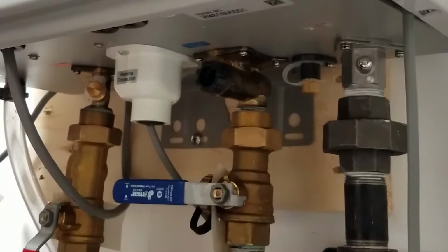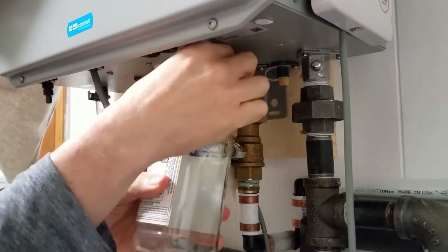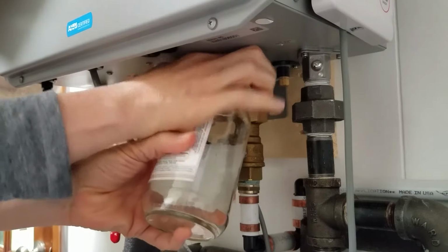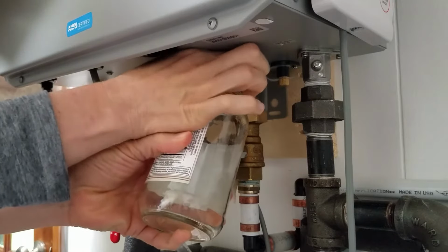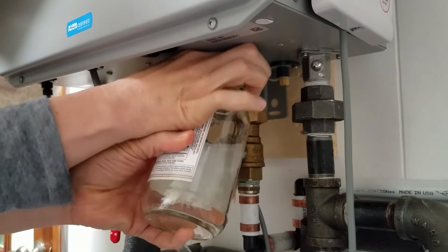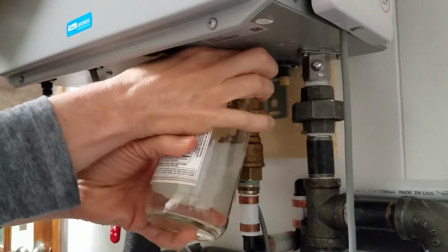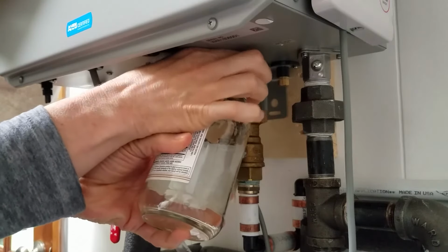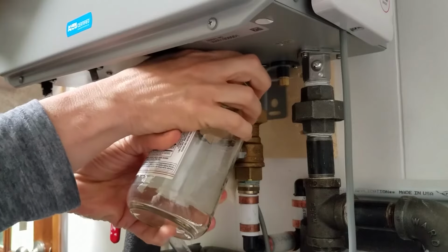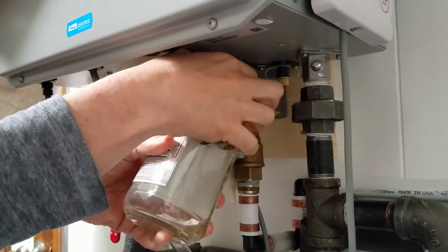You'll want to prepare the area by placing a towel underneath and maybe grabbing some kind of a container. In this case, I'm using a little jar. And now we're going to unscrew, lefty-loosey, counterclockwise, to remove the filter. And don't worry about it falling out. It's attached to the unit. Once removed, you'll get some water coming out of it. It's not a lot, but it's better to catch it in a container than to have it all over your floor.